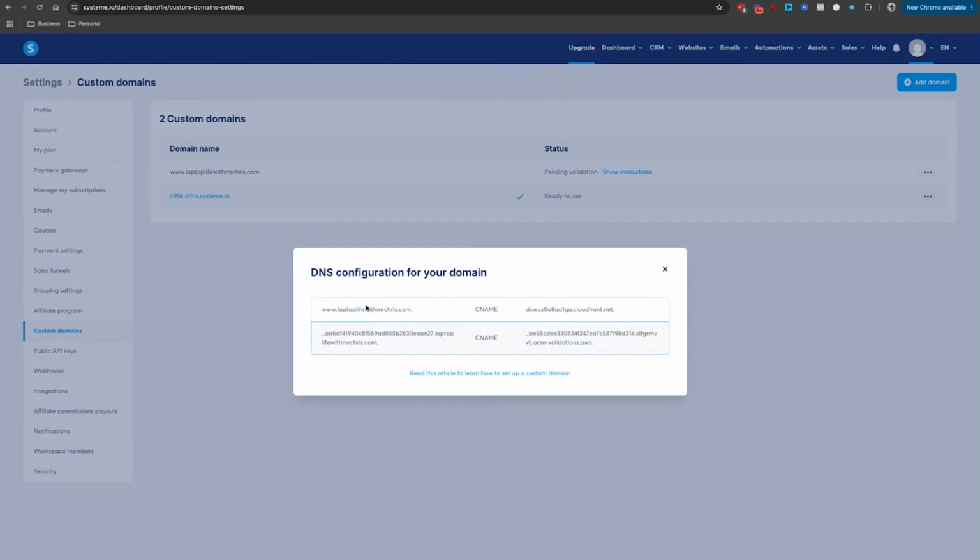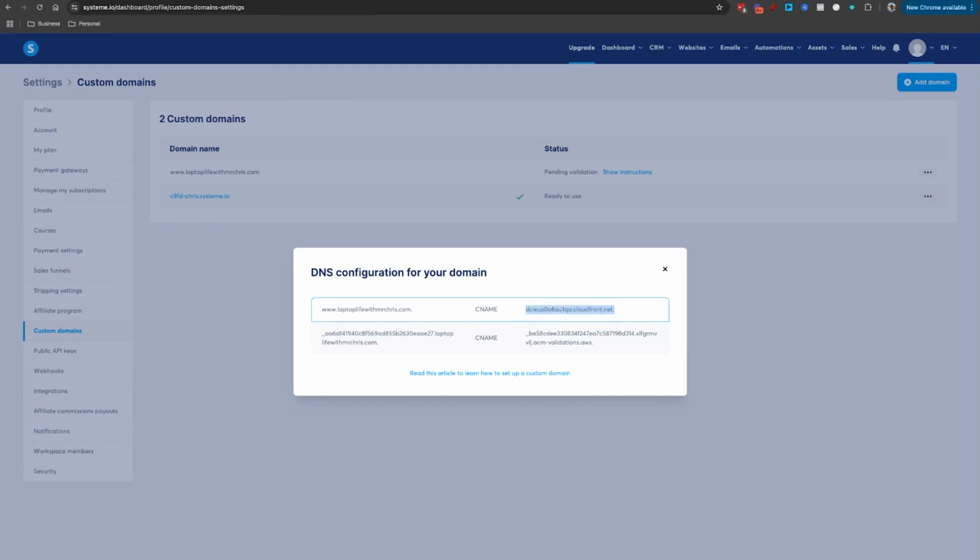And right here, we have to create these records. So it's given us the records we need to create, and we need to add these in. It'll be GoDaddy. The process is going to be similar for Namecheap or Cloudflare or any other provider you use. We're going to create these CNAME records, and you will have to do this if you are not using GoDaddy. I'm not going to go through all the different providers because there are so many of them out there, but just know that the process is going to be very, very similar. And so I'm actually going to go over to GoDaddy and create these records.